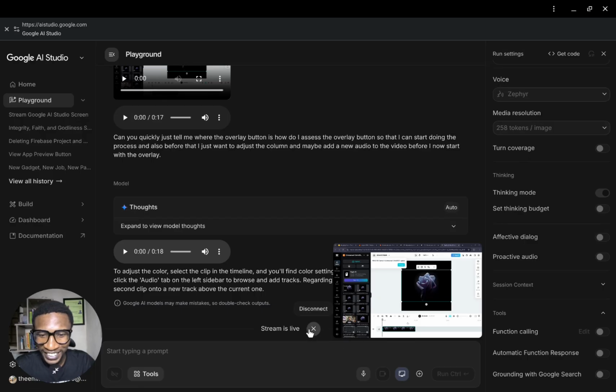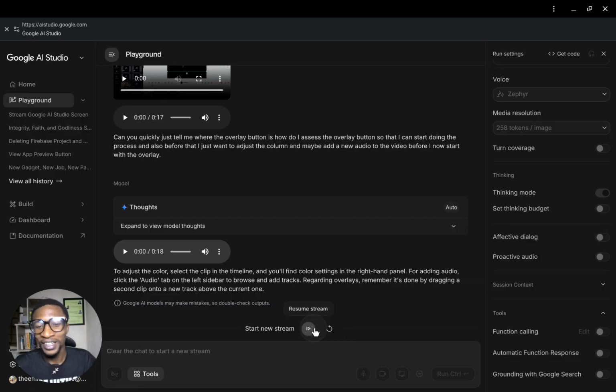How awesome is that? Now, personally, I actually use this when I'm learning new AI tools. Maybe I'm stuck somewhere. I remember one time when I was trying to do something with VLC. I was trying to initialize my GitHub and I was feeling stuck. So I just called Google AI Studio. They've made certain changes to it. Initially, you just talk, but now you have to click and talk, right? And I began to interact with it.